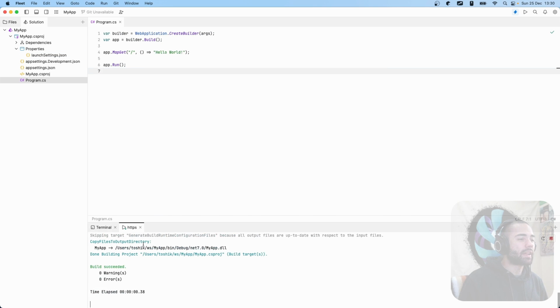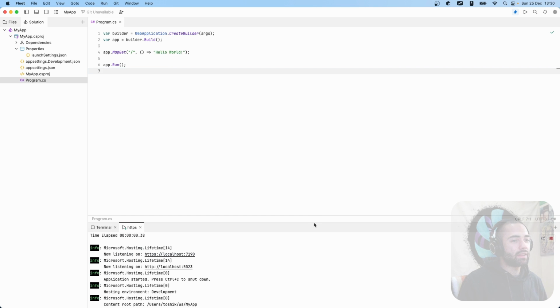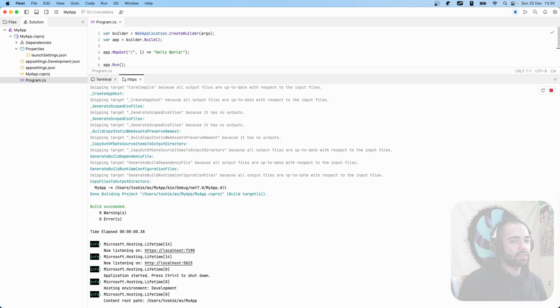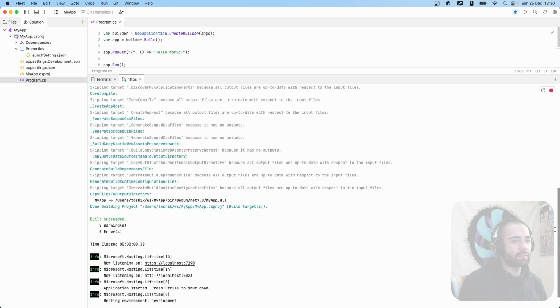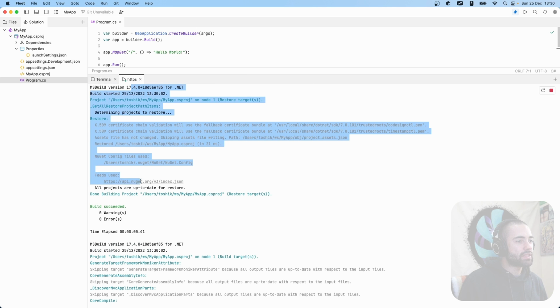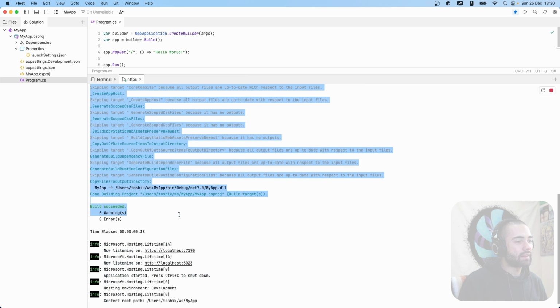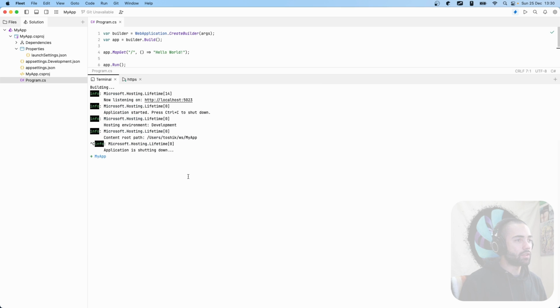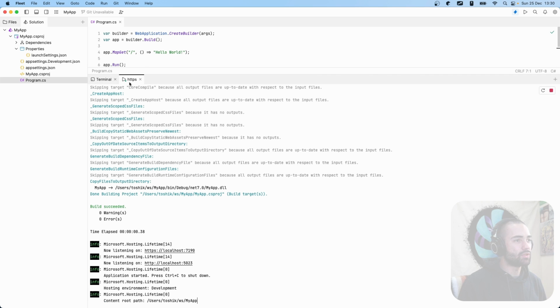Let's see what happens. Okay, and it opens up the terminal, and I think I quite like this. So what you can see happening here is you see a restoration happen, you see a build happen, and you see the server launch. Now, if you have a regular terminal and I do .NET run, it will just do this, right? So if I run this, it's going to be in use. So let's actually stop. Okay, so there is a stop button here.